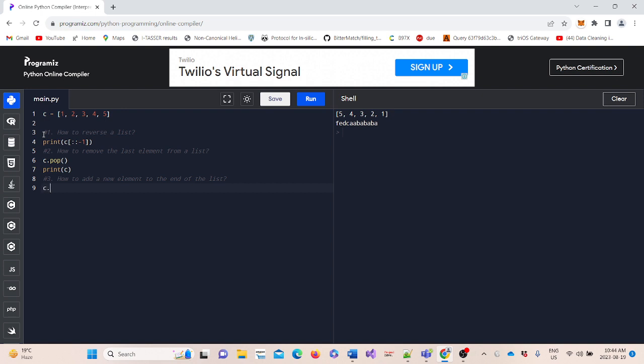And then you can say C dot append, and now our C will have the 5 popped here because we did not bring it to the original thing, but we can bring it back and we say C dot append 5, and then we can print this. This is going to give you a list. So let's see what it gives you. Oh, no, because we have appended, so we need to again do the same thing. We need to print it separately. So say print C, and let's see.